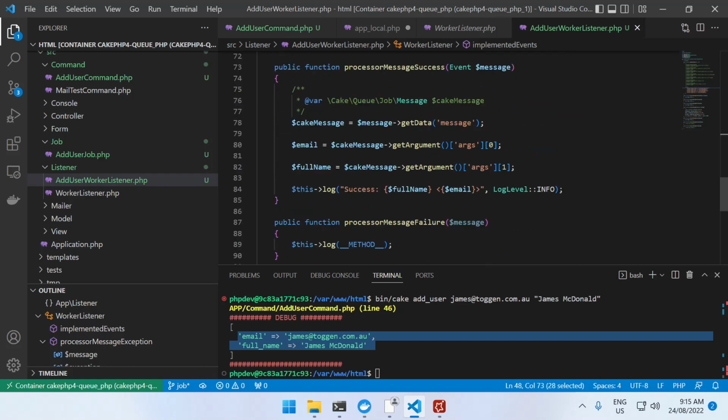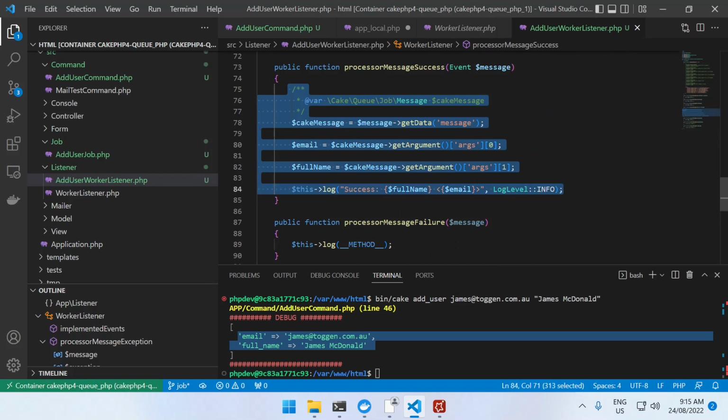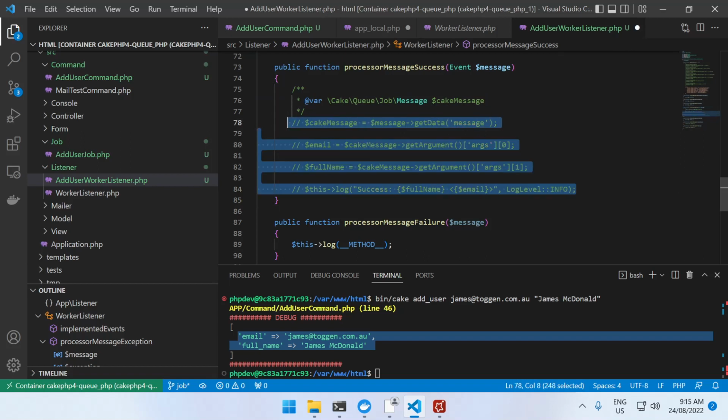Now at the moment this is being configured for the email jobs, mailer action jobs, and this will error out if we don't make this change.